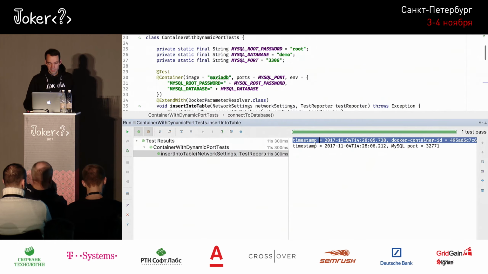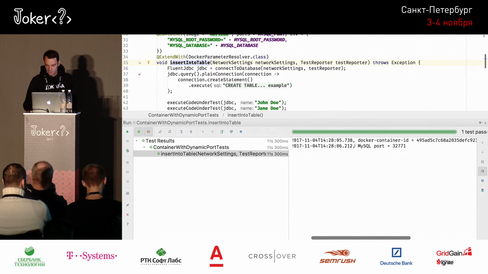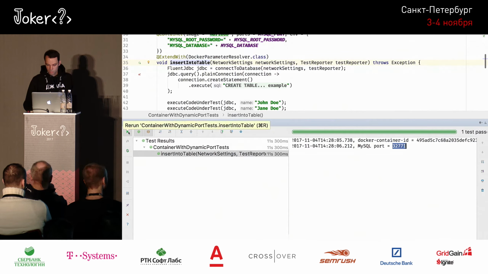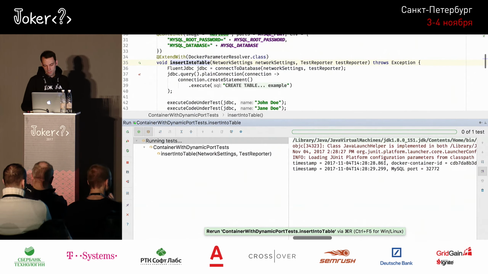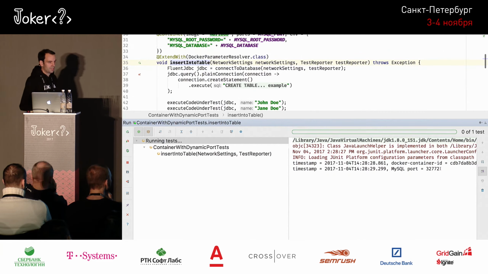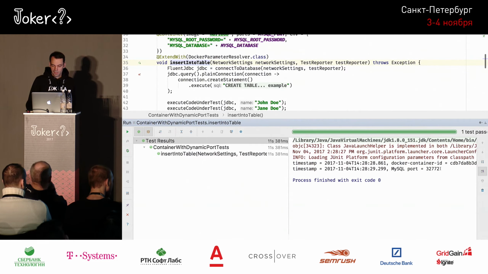Instead, these things are really attached to this node in the tree here. So as you can see, the MySQL port is this one, 771. When I run it again, it's 772. So Docker really figures out the port that it can use. And yeah, I don't really care about which one that is.